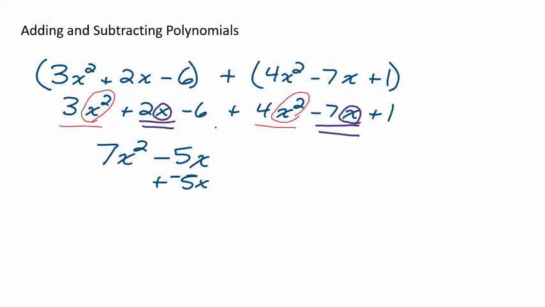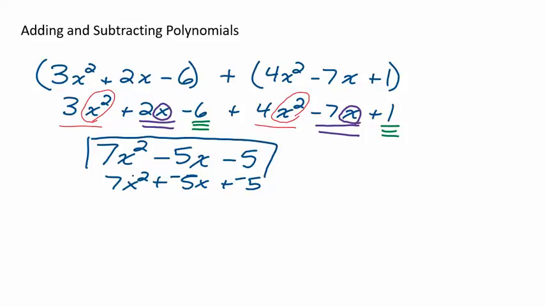And then lastly, what we have are called our constant terms. No variables multiplied by these numbers. Basically, we have negative 6 plus 1, which gives us negative 5. Same kind of situation. I could write minus 5, or I could write plus negative 5. So either of these answers would be correct. But as I said, this answer right here is probably what you're going to see. So overall, adding like terms is really straightforward. All you do is drop the parentheses and combine like terms.